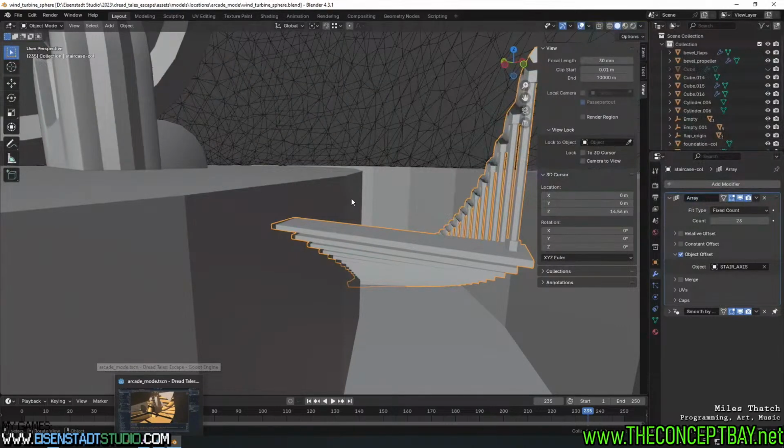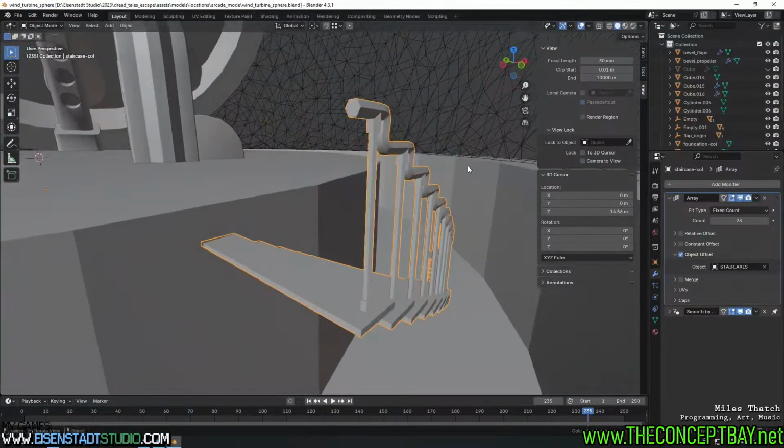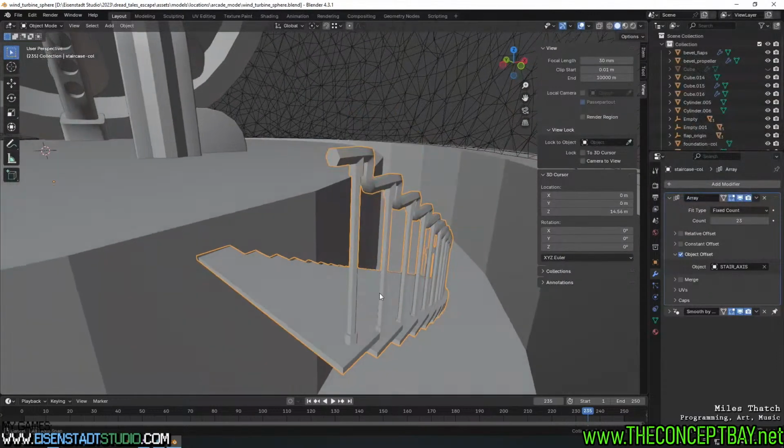We're probably not going to be making this entire thing be solid. I think it's just going to be like an invisible ramp.